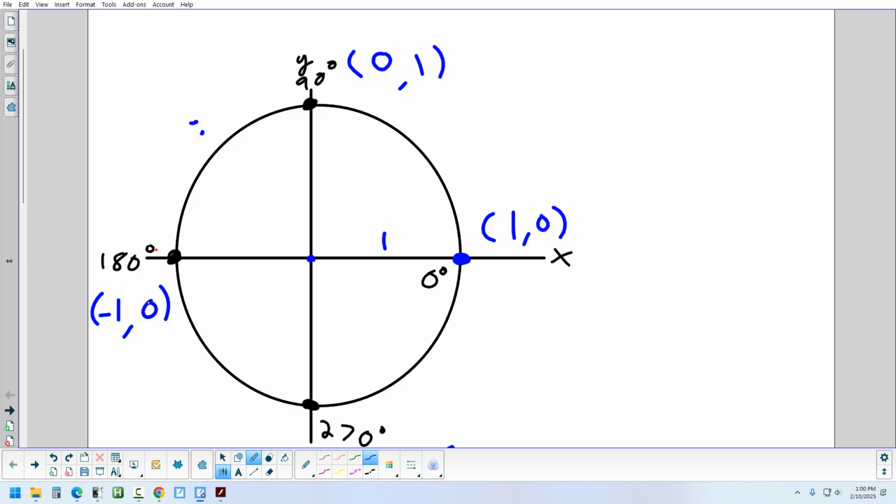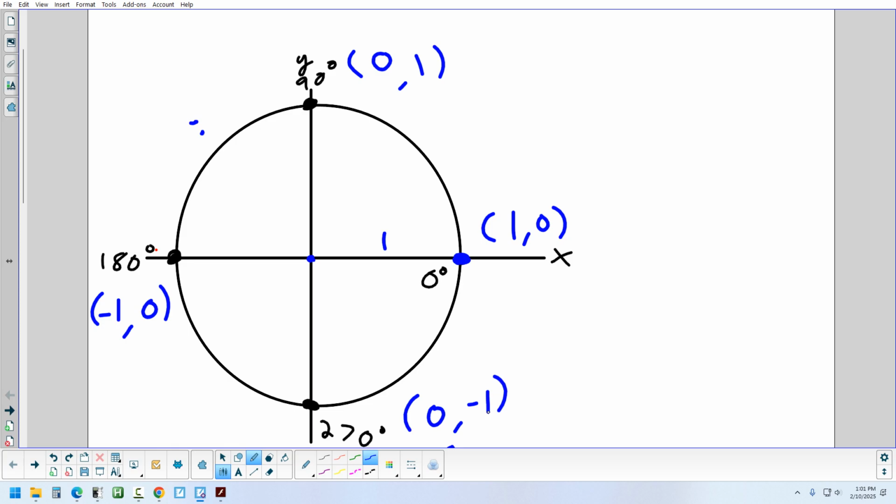And again, it's ones and negative ones because all you're doing is moving 1 unit. It's a unit circle. And then how about if you go down 1 unit? 0, negative 1. So those are the 4 coordinates for the quadrantal angles. Quadrantal means they're the angles that are right on the axis. Any questions how we got those 4 coordinates?